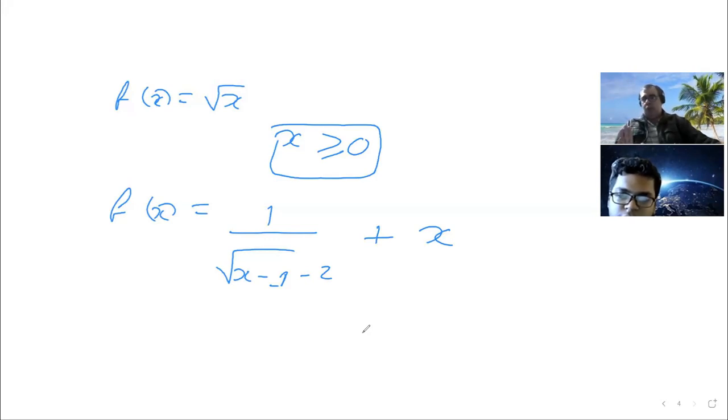You have to find that value of x for which the denominator will become 0. And also the square root cannot be negative, otherwise it will be imaginary. So you have to find those two values of x where the denominator would become 0 and where the square root would become negative. Okay, now do the question.